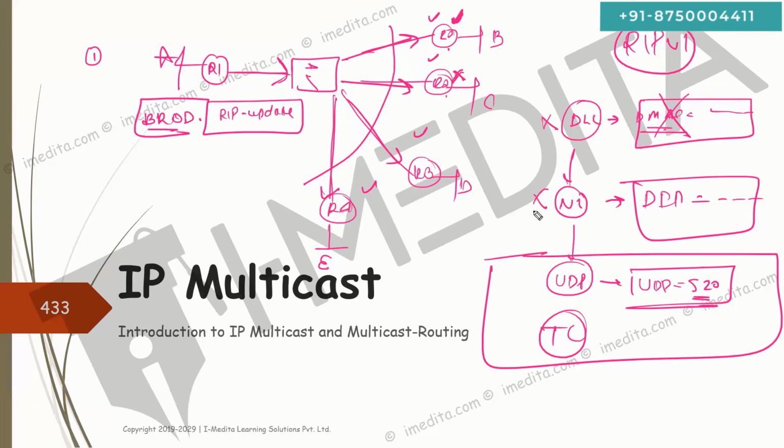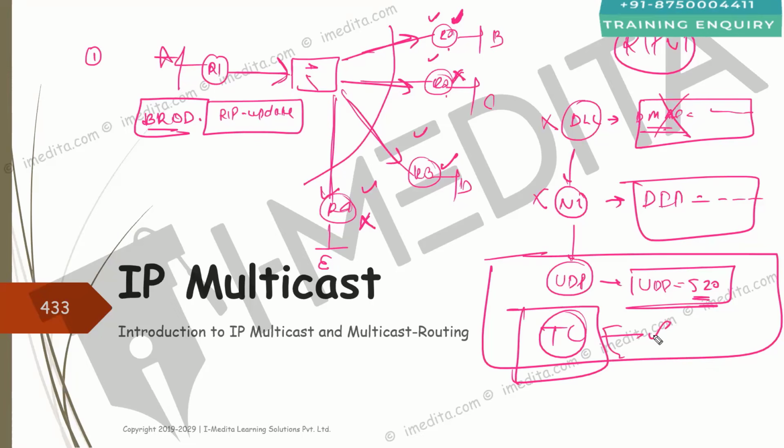The packet was received by the routers, the packet was processed by the router, and later, when the packet was handed over to the transport layer, it was decided that we are not running the RIP service, so I need to drop it. So the decision is being made at the transport layer from the routing protocol point of view.